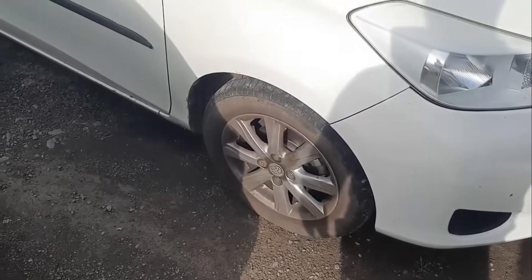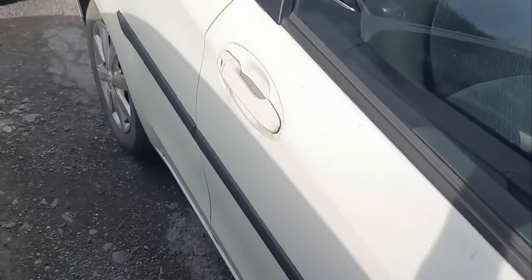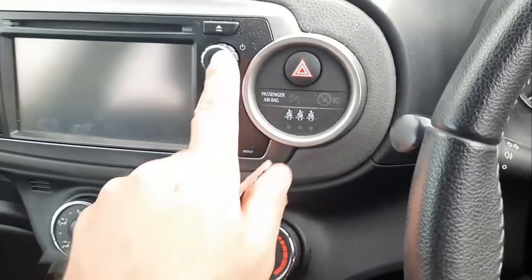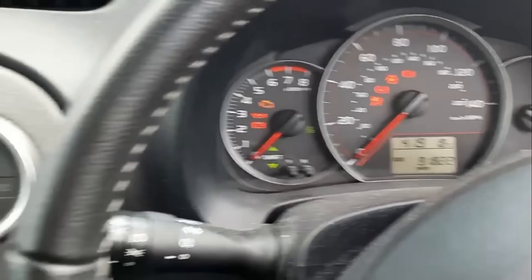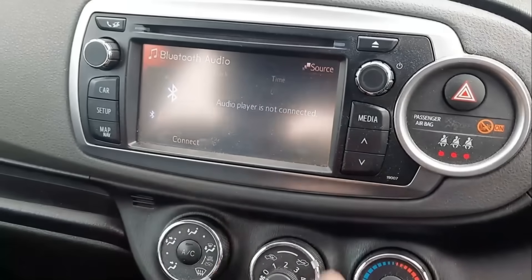Body work-wise it's all really nice. Let's have a quick look inside — it is unlocked. We've got electric windows, electric mirrors, and because it's a later one we've got a little LCD screen for the stereo. Let me get the battery going. It's showing 91,000 miles, which for the age is acceptable. We've got a nice little stereo — looks like it has Bluetooth audio, so you can connect your phone.